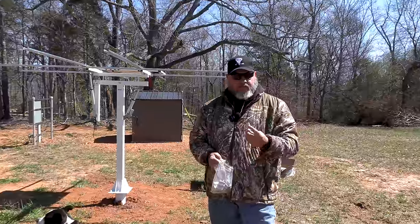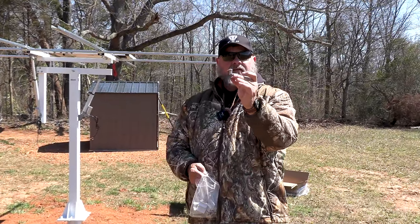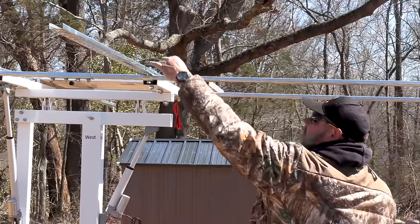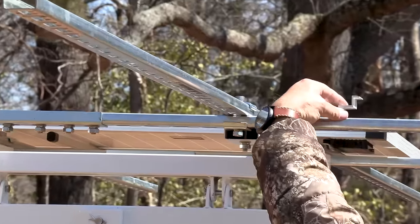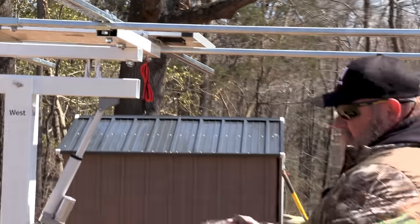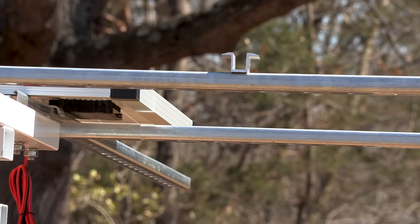Okay, there's two types of clamps. You have the clamp that goes on the end. This just latches in like such, and that clamps down on the first panel. And then you have this clamp, which will go in between panels. So that's the trick to that.